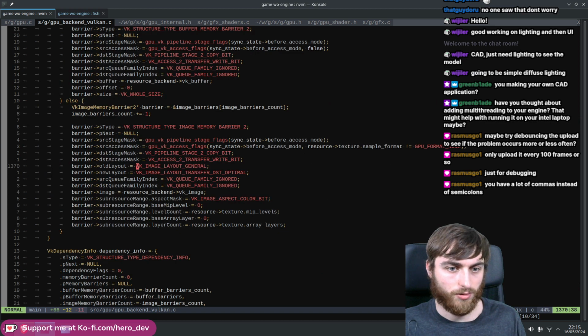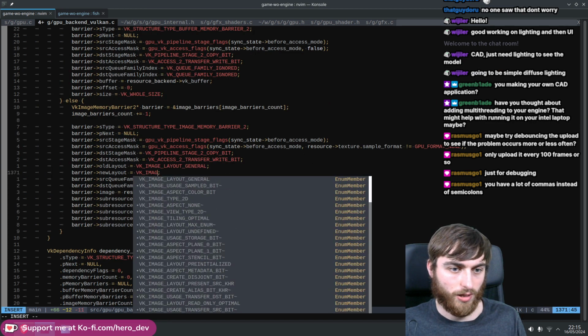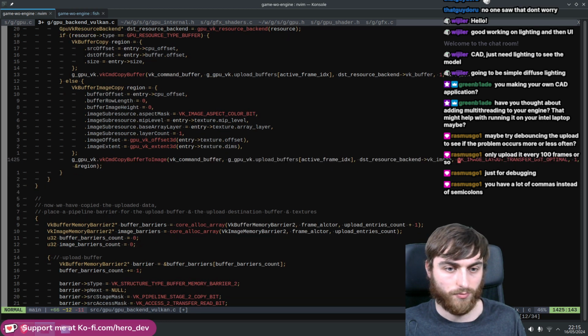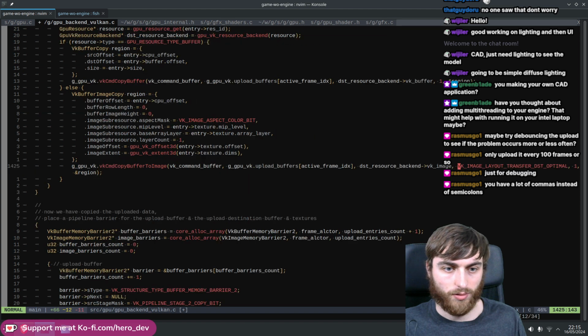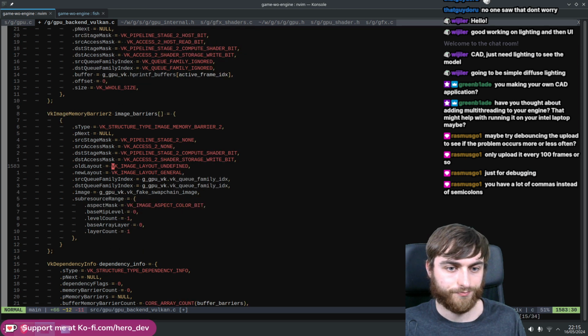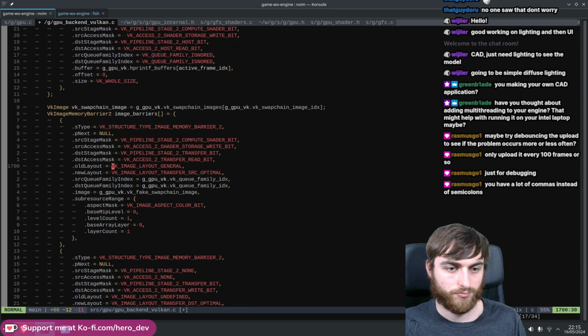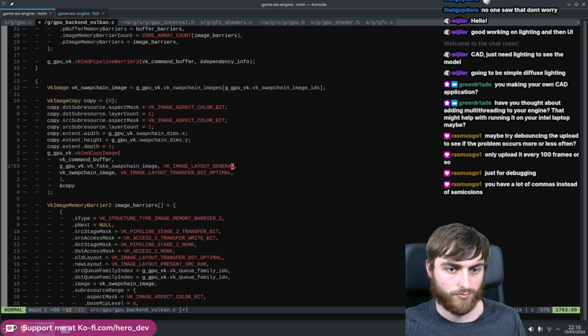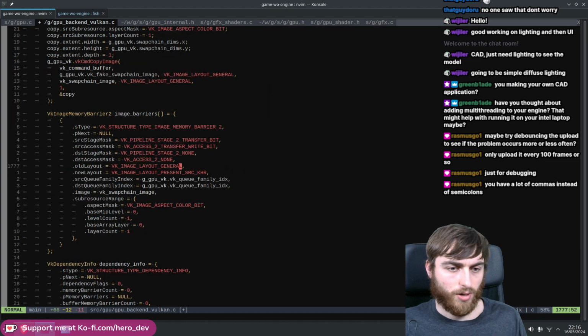Right, VK image layout general. Yep. Right, here's a present.